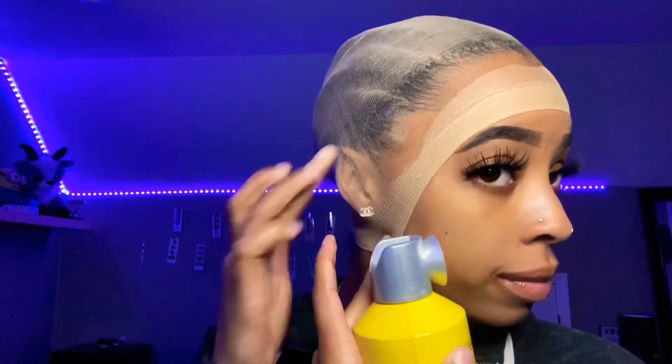So we're going to take our Got2b Glued and spray that around the perimeter of our head. After spraying the Got2b Glued around the perimeter of my head and the wig cap, I like to take a blow dryer and just blow dry it all dry.